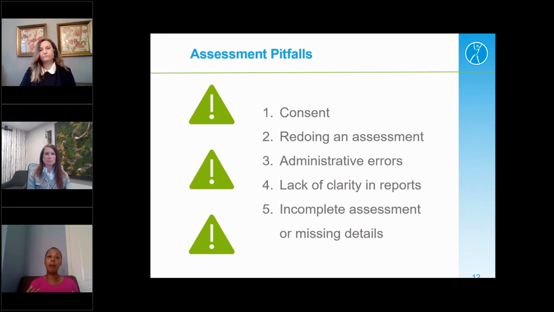Of course, we all make errors. There are administrative errors, but be mindful of copy and paste when you're using templates, and caution about predating or pre-signing, and what are the implications of that if the assessment may be delayed, and is there any risk of someone changing the report without you knowing?